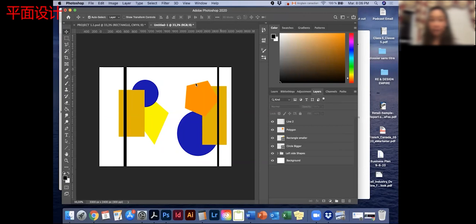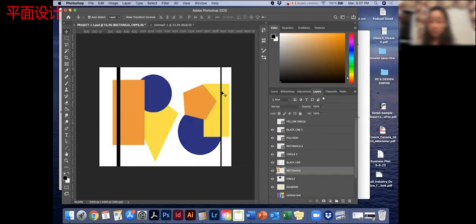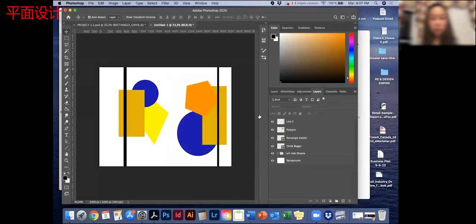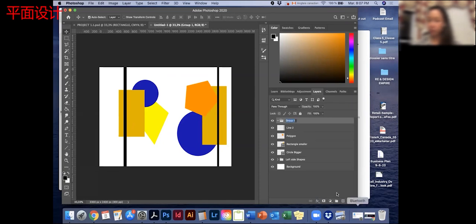There we have our line over here, right? And obviously the sizes are a little bit different. That's okay. The point is that we are making the shapes and understanding how each layer talks to each shape, right? So, okay, so now we have all of these and we want to group them in one folder so all of your right side shapes are together, okay? So we're gonna go to our group again, and we're gonna go to our folder here, which is gonna give us group 1. Double click to rename it and call it right side shapes.